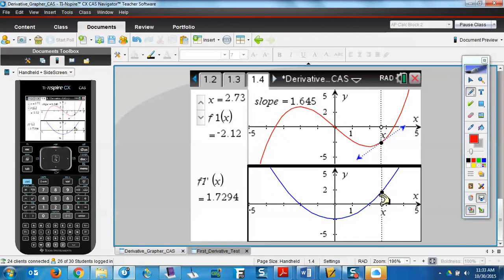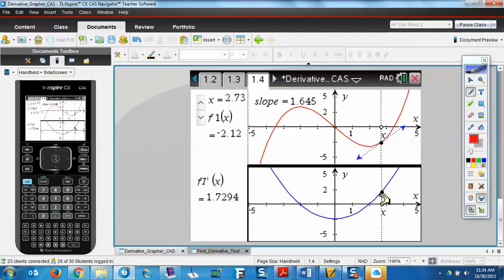Now, I just said "it," and I'm going to really try to be careful. I said it crosses, it has a local maximum. We got to be careful. We're talking about F. We're talking about F prime. So really be careful about those. What is that? A pronoun? Yeah. My English isn't good, but we want to say when F prime goes from negative to positive, then F goes from decreasing to increasing, and therefore it's a local minimum.